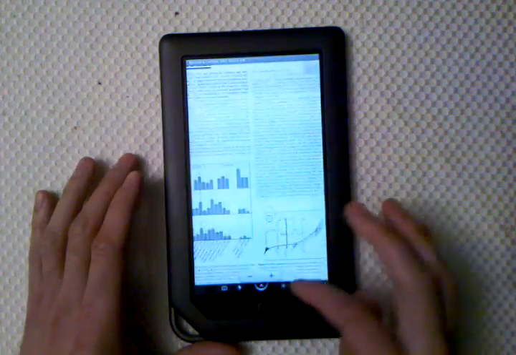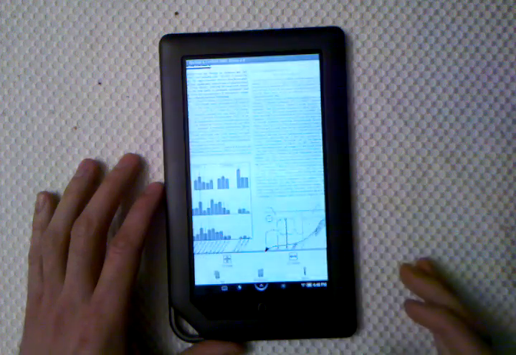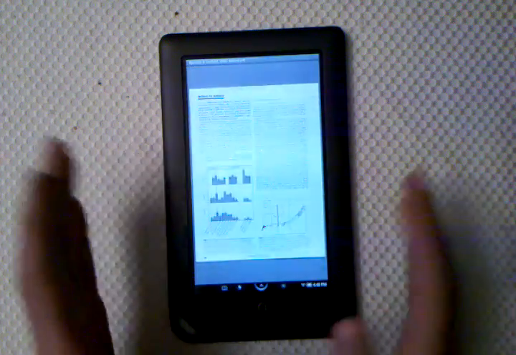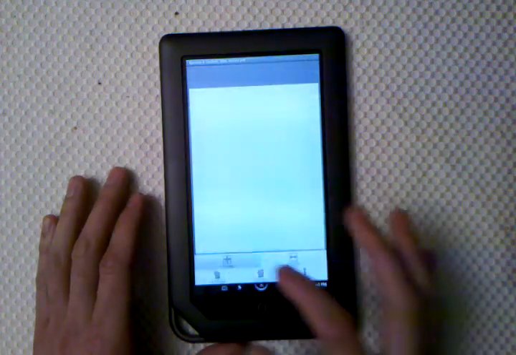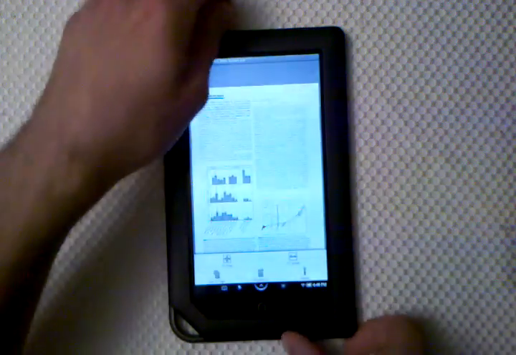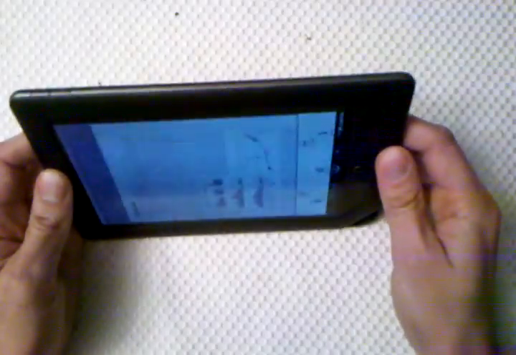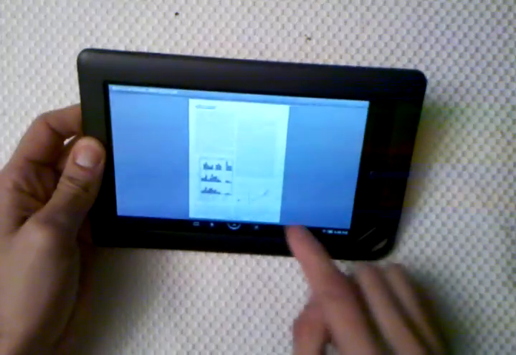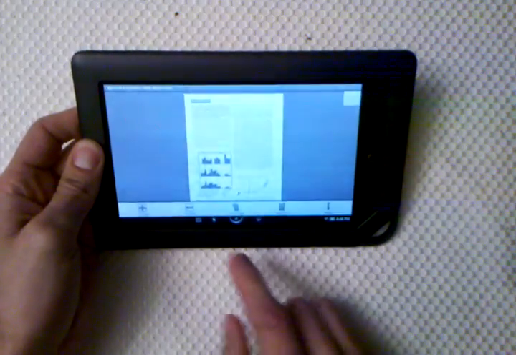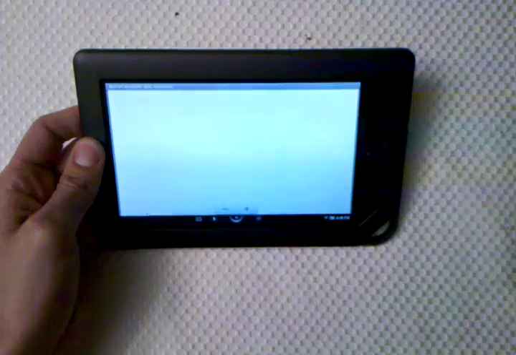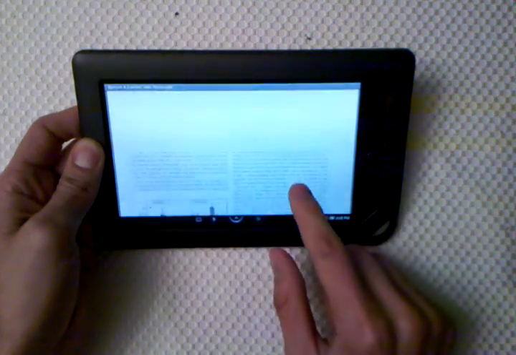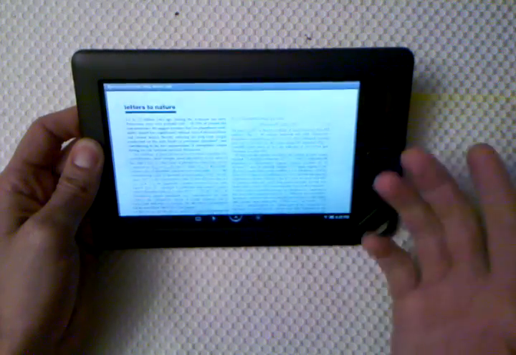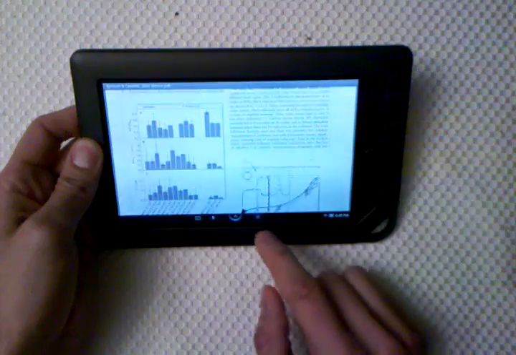You have some options here when the PDF comes up. So you hit this little key. You can fit to width, so it just fits the width of the screen. You can fit the full page. So if you say fit full page, well, it does the same thing, I guess. Oh, here, so if we hit fit to width on the landscape, it'll fit the width here, and you can then read the PDF that way. It's nice. It handles it pretty well.